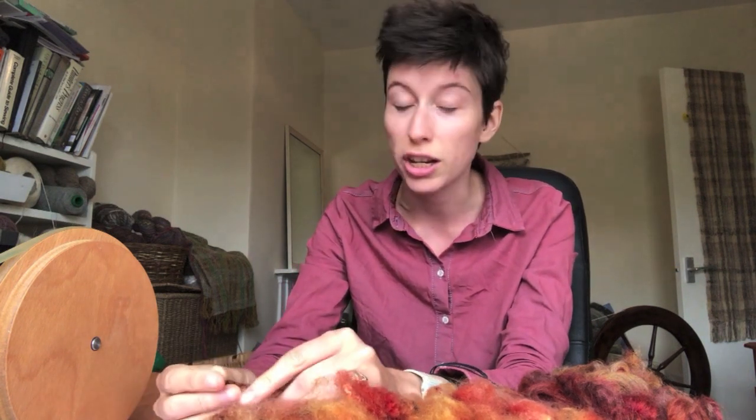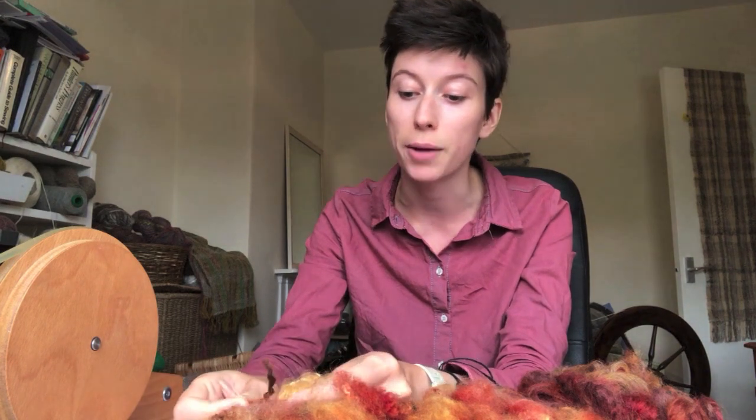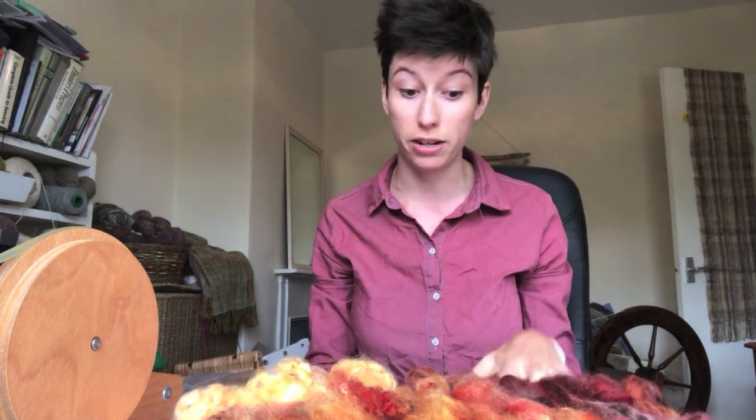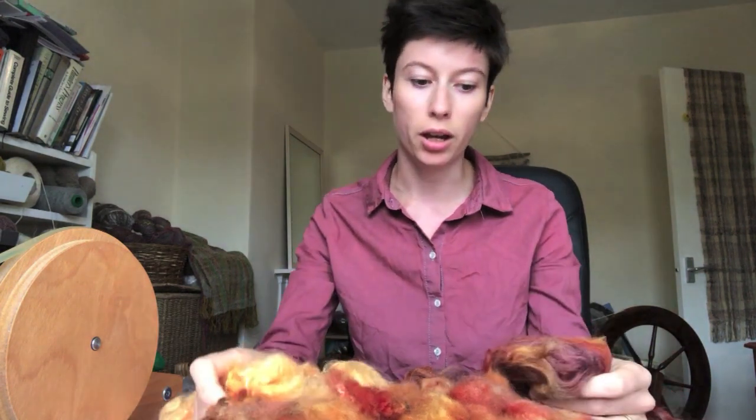It's also where I have my drum carder, which is just here, and I'm going to show you a little bit about how I blend fibres to make into bats, which can then be spun or felted, or used in general fibre arts. So here in front of me I have the three fibres I'm going to blend that I have dyed at various points.